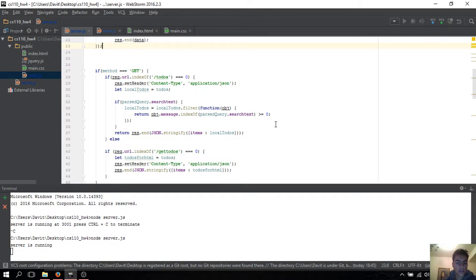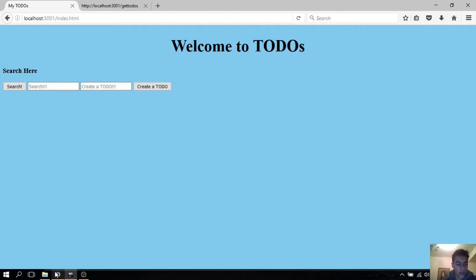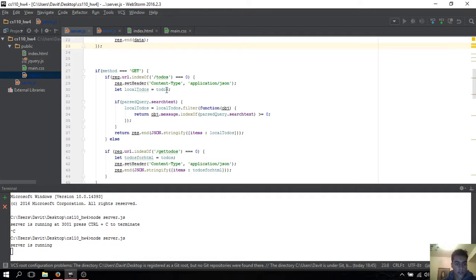GET is equivalent to the search part here, and all it does is stringify the search, the words that we search.